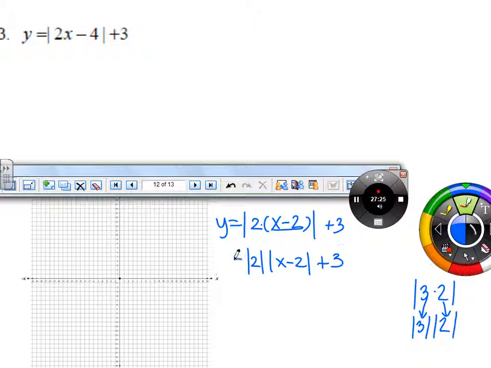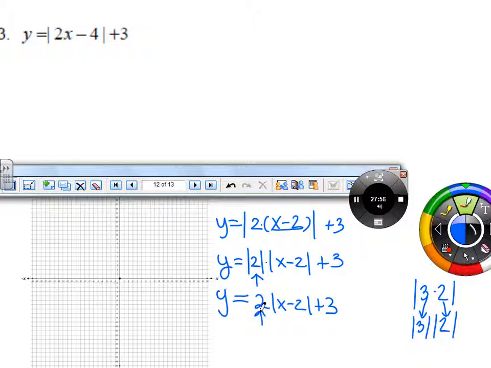And x minus 2 is a bit of a mystery to me. I don't know whether it's negative or positive, so what absolute value is going to do to it. Yes. So this is going to become our a value, and it's just going to become 2. I know that because I know the absolute value of 2 is 2. I don't know the absolute value of this because it would depend on the x value plugged in. So that's why that part can't come out of the absolute value bars so easily.